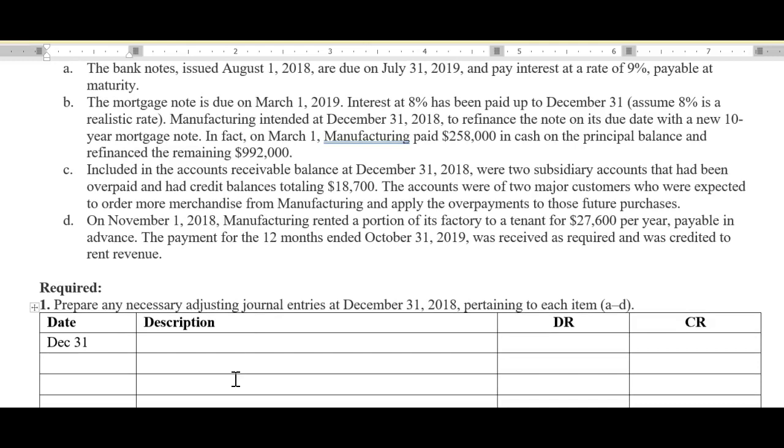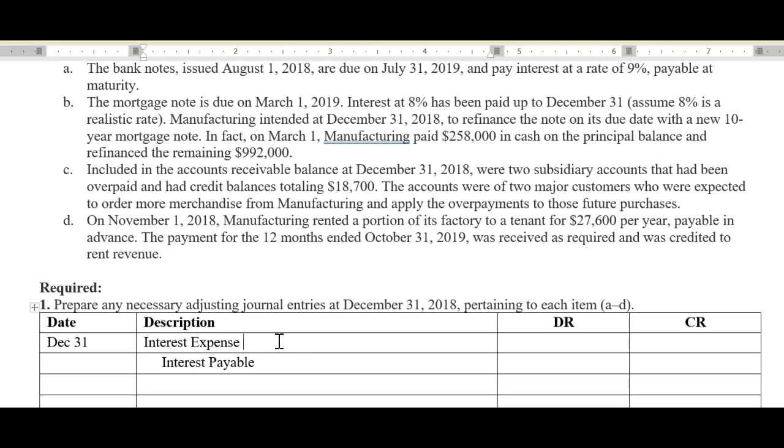So what journal entry would we record? Well, again, this is a note, so we would accrue interest, and since we are the borrower, we would accrue interest expense on the note, and then we would need to credit interest payable because we're not actually paying the note at this point. We're simply accruing the interest on it. So the question becomes how much. So take just a moment, pause the video, and see if you can calculate how much interest.